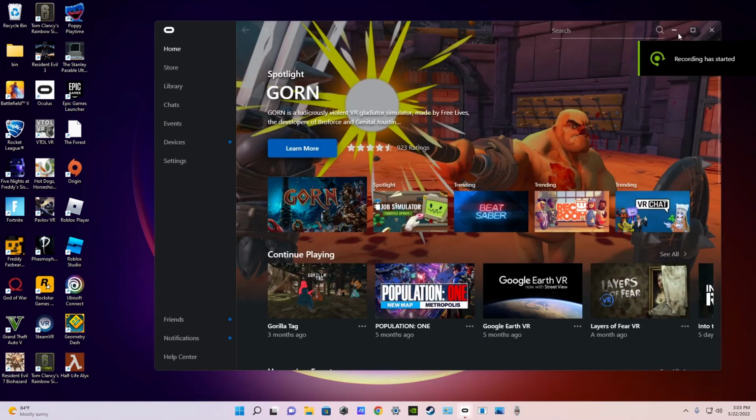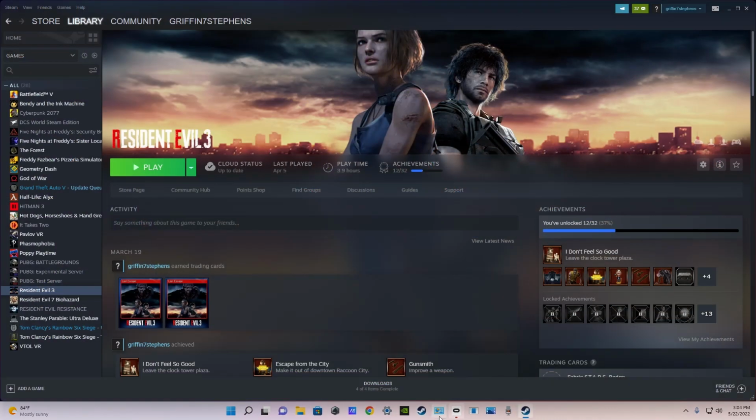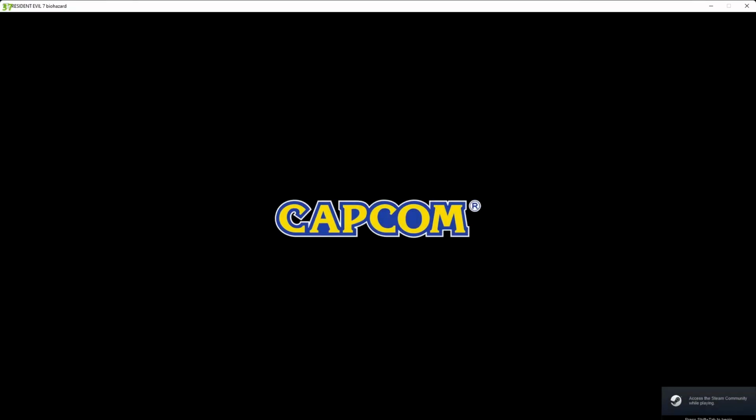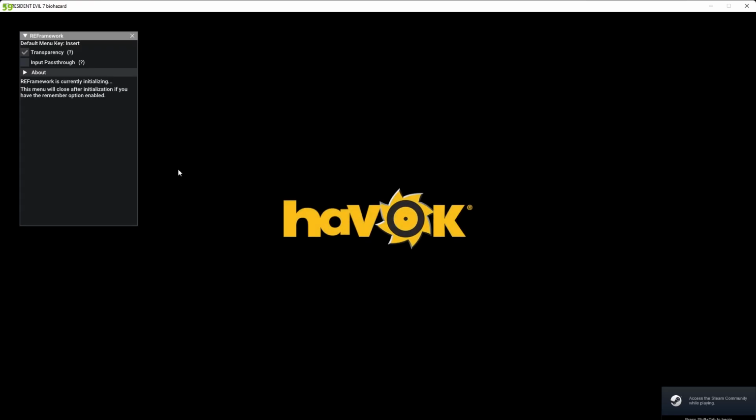Okay, so now, once you have your headset on and hooked up to the PC, ready to go, you're just going to lift it up off your head and then go on to Steam again. I just have my headset ready to go, just above my head, like in the home. I'm just navigating through Steam with the computer. So I just click on Resident Evil 7, and you just click play and put the headset back on your face and just wait a bit, and then eventually you will be brought right into the game.